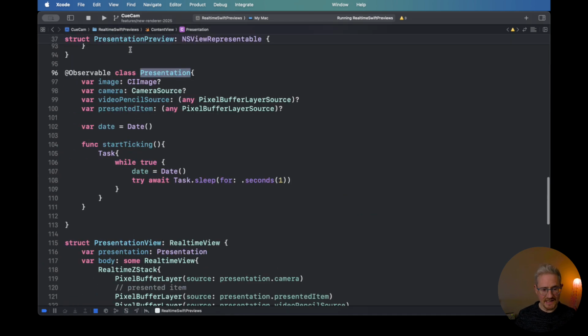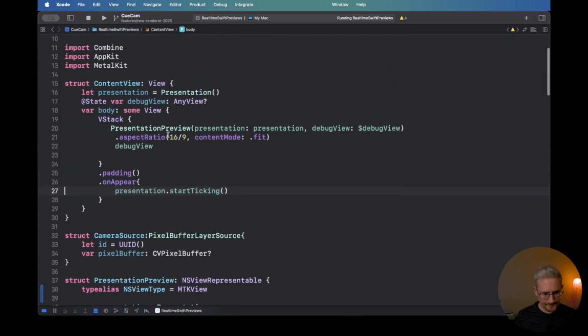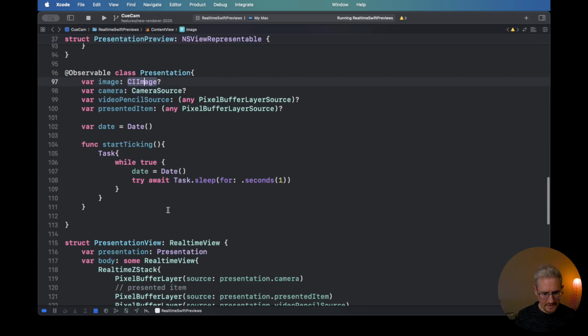If we look at the presentation, we see that it is observable, using the Swift Observable macro. I've got a start ticking function which just updates the date every second, so that I have something that's changing.